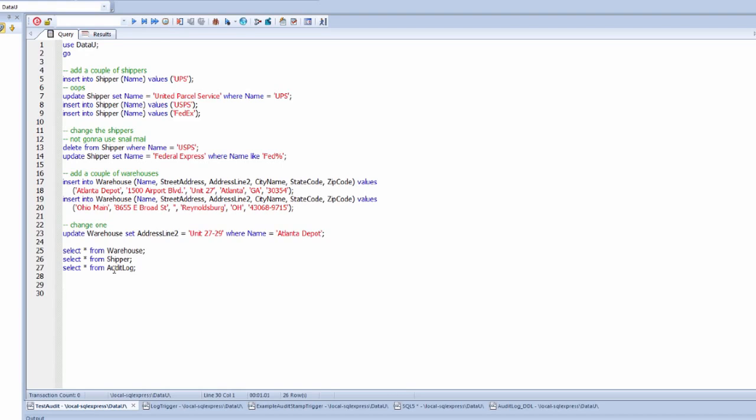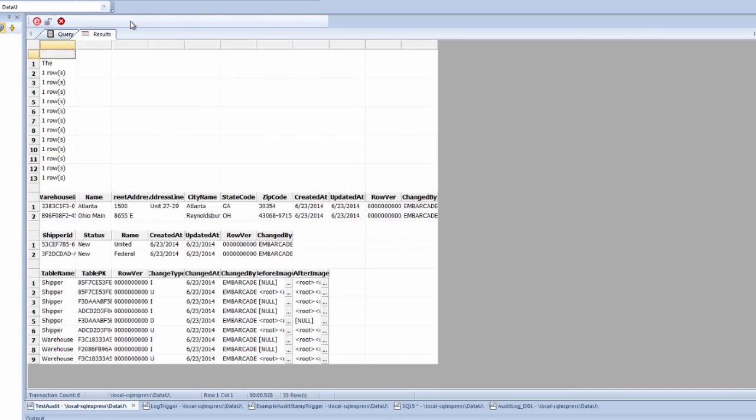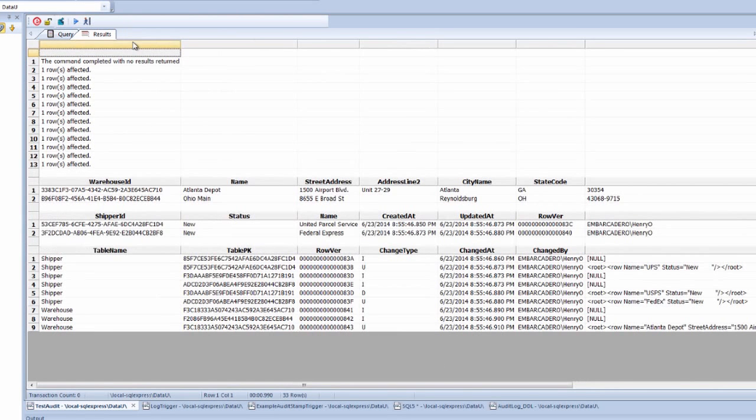So this is our way to verify that the mechanics that we intend to happen, the additional logic that we've injected into the database, is operating properly. So we'll go ahead and fire this off, and we can see the results here.